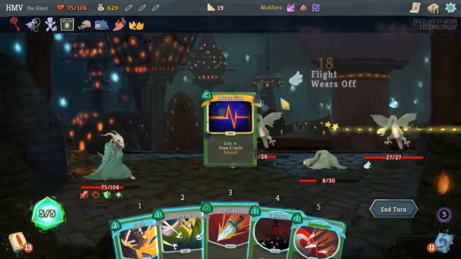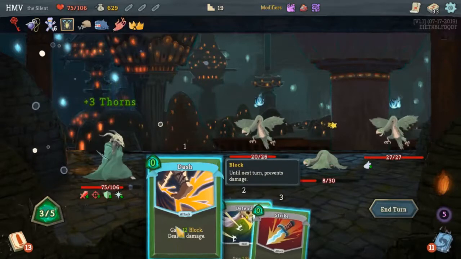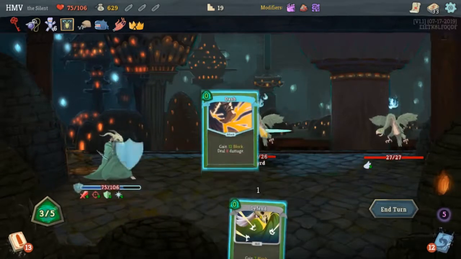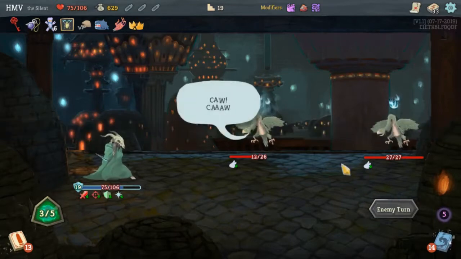Let's do another Adrenaline. Accuracy. Caltrops. I could dash, which would kill this guy. I could also strike and kill him. I think that's the way to go. We'll dash and smack this guy really hard. And then might as well just play that for the fun of it.